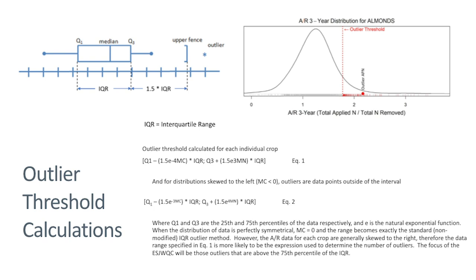Because what we used before, the first couple of years, was we said 10%, we took the bell curve and said, all right, 10% of the growers that are on the upper end are outliers. And where that doesn't work is, say we use that approach, and the growers get better, that 10% then keeps moving closer to the center. So you never get rid of outliers. You always have 10% above the mean, the average that is applied in the area. So that's not appropriate. So we switched to this IQR approach, which eliminates that potential for always having a group of outliers.